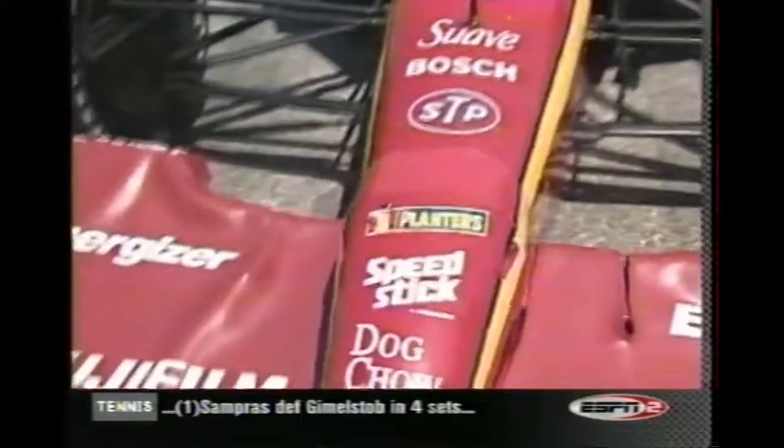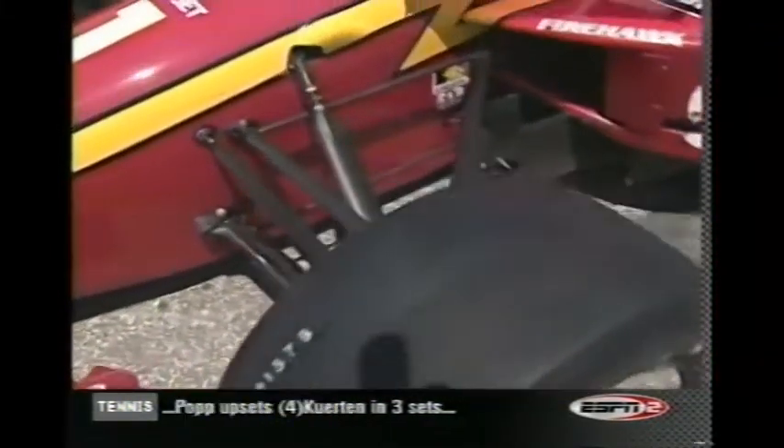We've got breaking news further up pit road. The second fastest qualifier yesterday was Michael Andretti. When they rolled the Newman Haas cars off the trailer, they had something different — they put a spacer in front of the nose and moved the front wings forward because they'd extended the wheelbase. Now the Ganassi team has won here the last three years; they were struggling. Look what happens today: Juan Montoya rolls his car out with this spacer that moves the nose and wings four or five inches farther forward. You can change the suspension and move the wheels forward, changing the wheelbase. When you do that, it changes the weight distribution, puts more weight on the back, helps the traction. A bit of monkey see, monkey do — they're hoping it'll get them back up to the front.